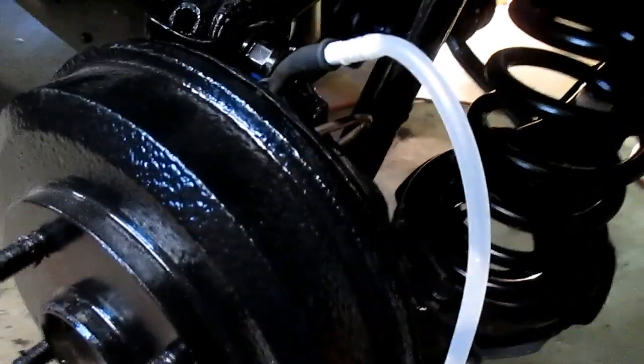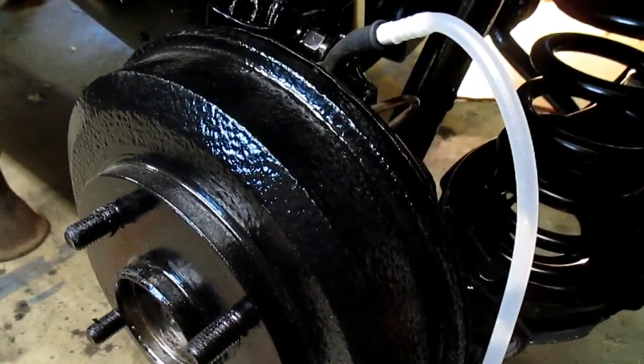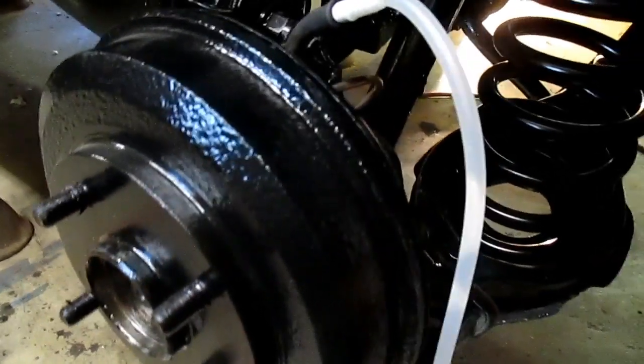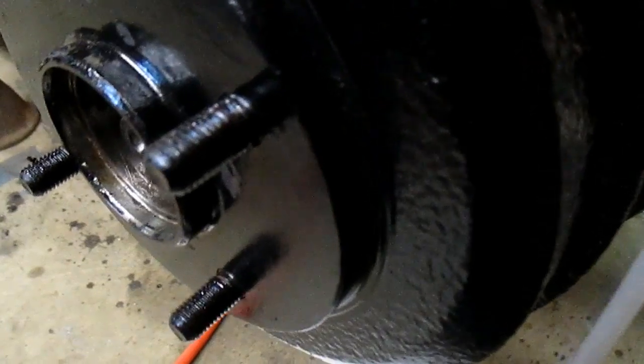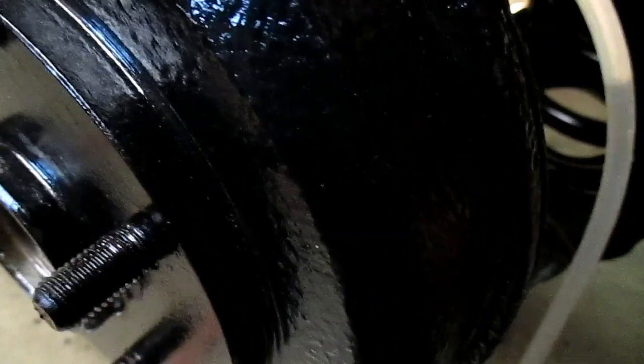Okay, I'm over on the driver side now. It took a little while to get the passenger side rear bled out. So now I'm starting on the other rear wheel and do this some more. I'll go through the whole process, but when the compressor kicks on, you can't hear anything I'm saying. So I'll just do this for a few seconds, and then when I get to the front, I'll take a shot of that. All right, so here we go. See the air coming through that thing, but it keeps working it the other way. So I'll show you my progress as I go on with this thing.